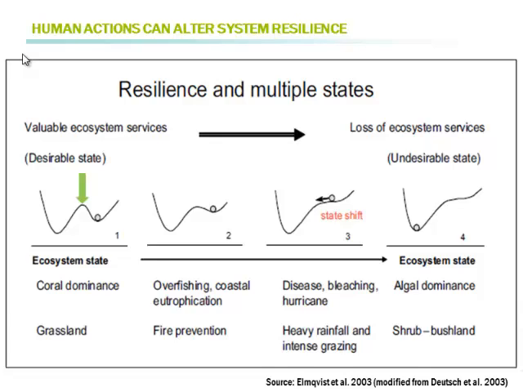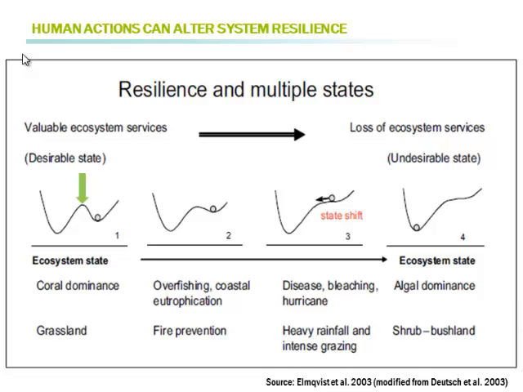So just to go over this slide briefly, over here on the left-hand side, we have an ecosystem in the desirable state with valuable ecosystem services, and as we move across to the right, we're getting into loss of those services in an undesirable state. Down at the bottom are just two examples from the literature. These concepts are best demonstrated by case studies in aquatic systems, not in rivers though, not river riparian yet, that's something I'd like to get into, and our co-authors would definitely like to develop further. And then in grassland ecosystems.